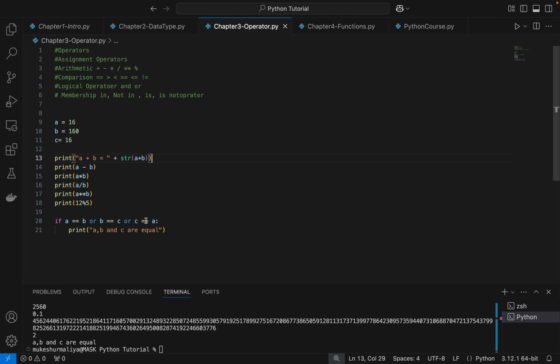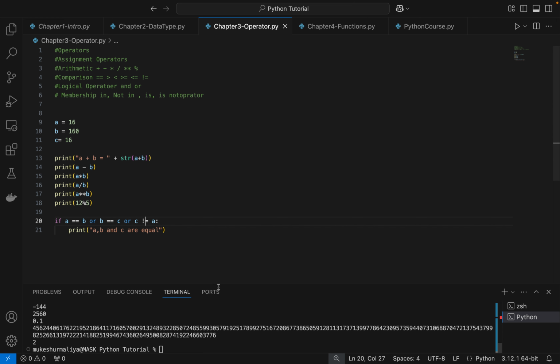And if we say C is not equals to A, then you will see that this line is again not getting printed, right? Because this condition is also false, this condition is also false, and this condition is also false. So this way we can use and or.